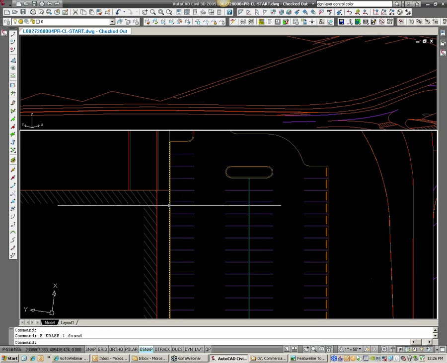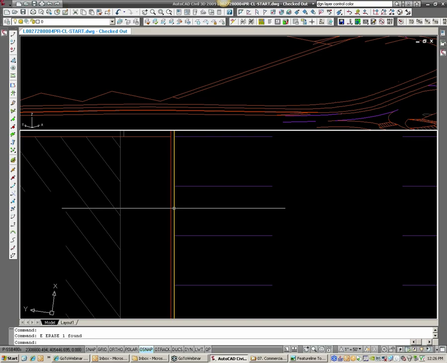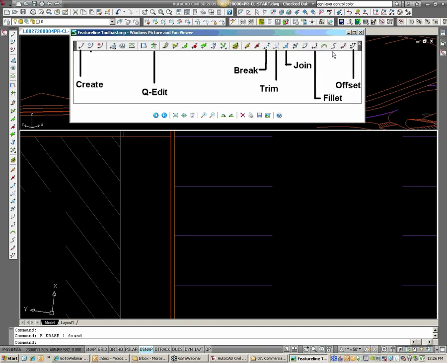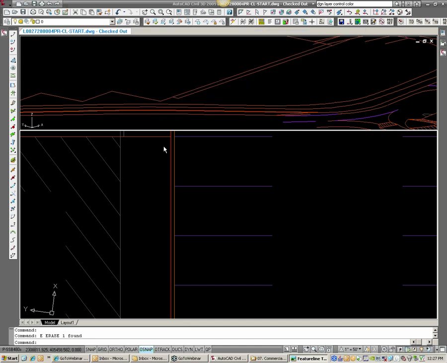The next thing I want to do is offset that down to the face of sidewalk. That will be using our third command, the offset command. I don't know why they have it all the way here at the end of the toolbar, which is way down here. It should, to me, be over here because you use it so much. But nevertheless, the offset command is going to be our next one to offset that feature line.